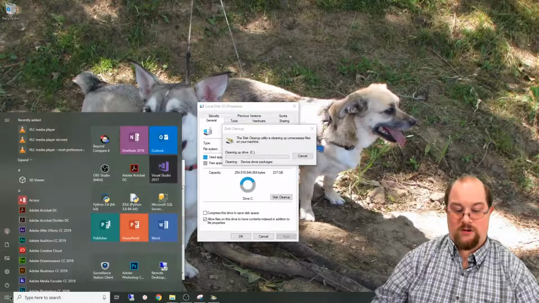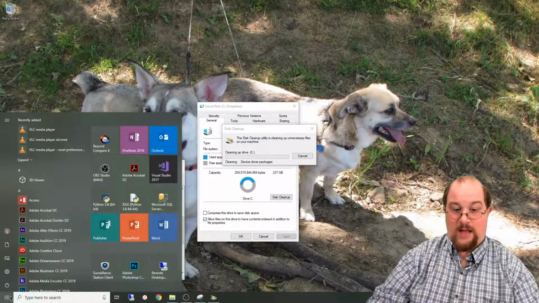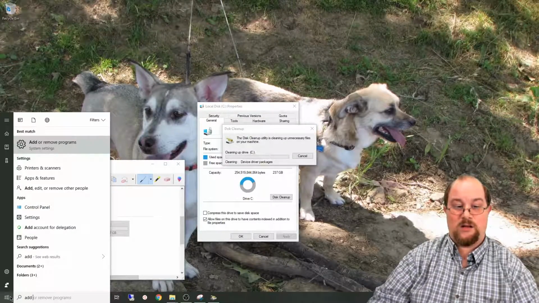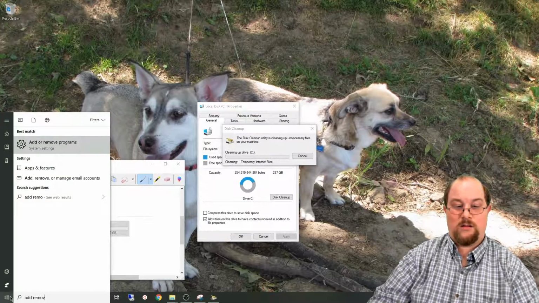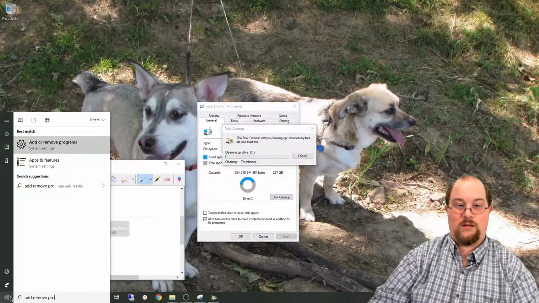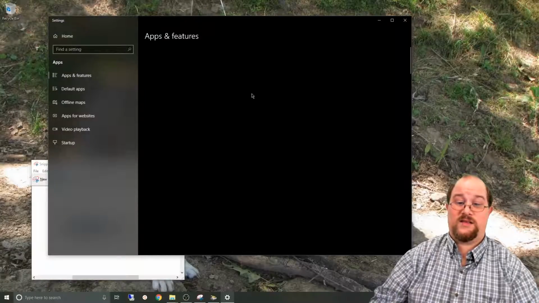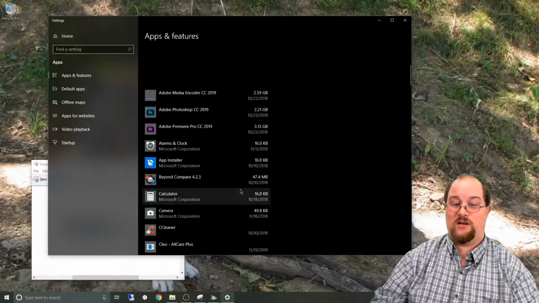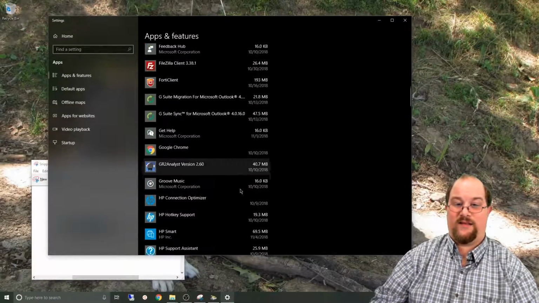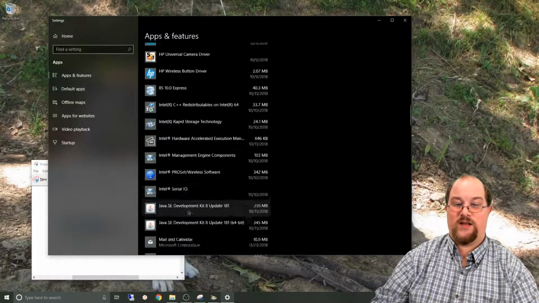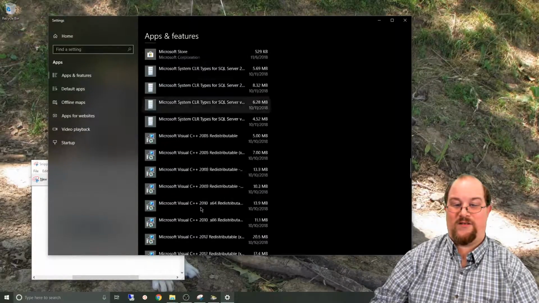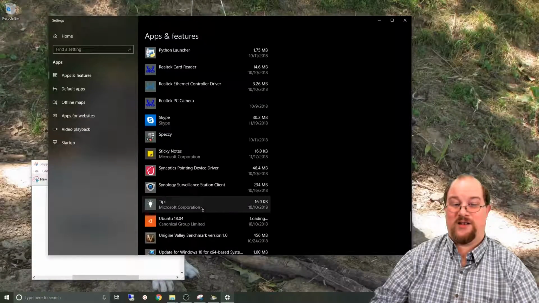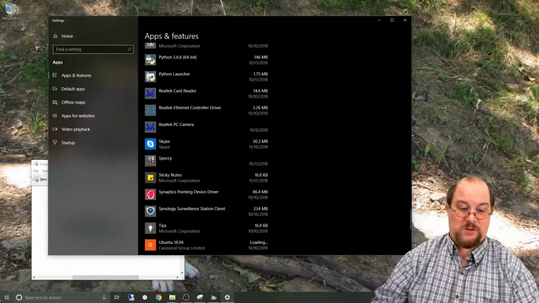While we're doing that, I'm going to open up add remove programs. This is something I could do in CCleaner, but I don't really like this Metro interface. I prefer the old-fashioned control panel add remove programs, which you can still use.